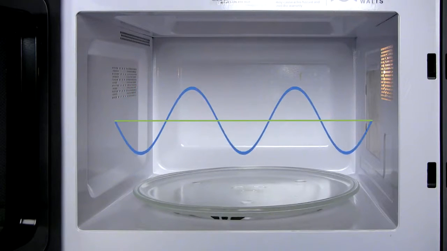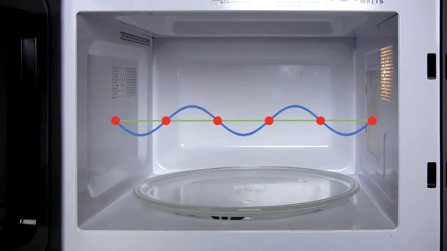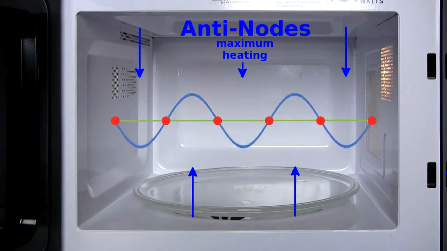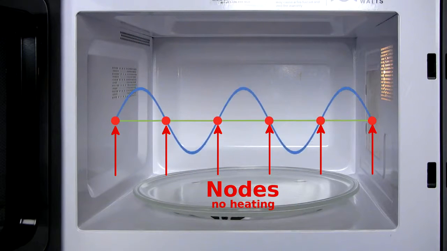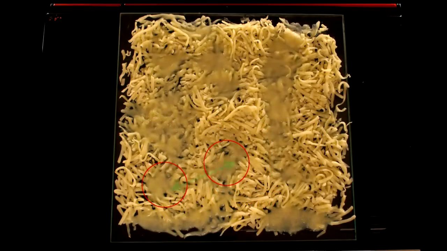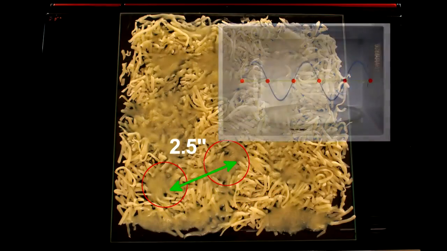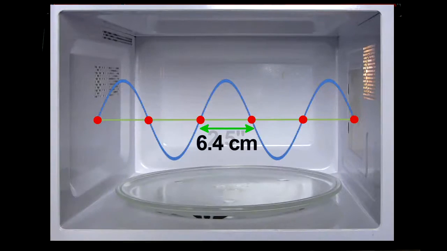The three-dimensional pattern of waves is difficult to predict, but the principle can be seen by looking at the waves in a single dimension. The peaks and valleys in the wave represent the greatest energy of the wave. Well, the nodes here correspond to the cold spots inside the chamber. If I measure the distance between melted cheese spots, I find about two and a half inches that would be half the wavelength, the distance between nodes, and is pretty close to the actual wavelength of microwave radiation used.